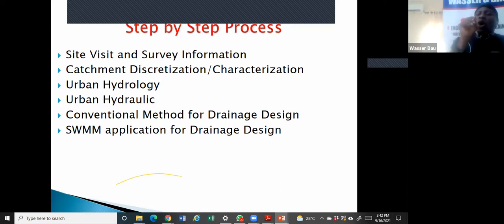Then you need to understand the urban hydrology of that catchment. And that is where your rain data comes in. What happens in Lagos is different from what happens in Abuja, and it's different from what happens in Maiduguri. I know that Abuja is around 130 millimeters per hour, the maximum for a 20-year rain. Lagos is around 140, 150. Borno and up north, you can be getting like 80, 70, 90, and 100.